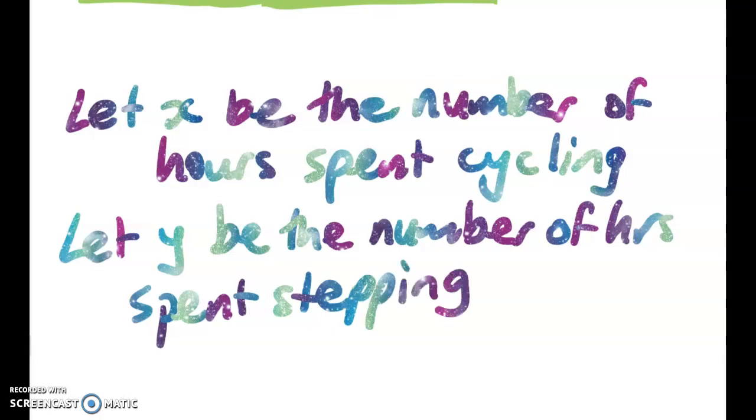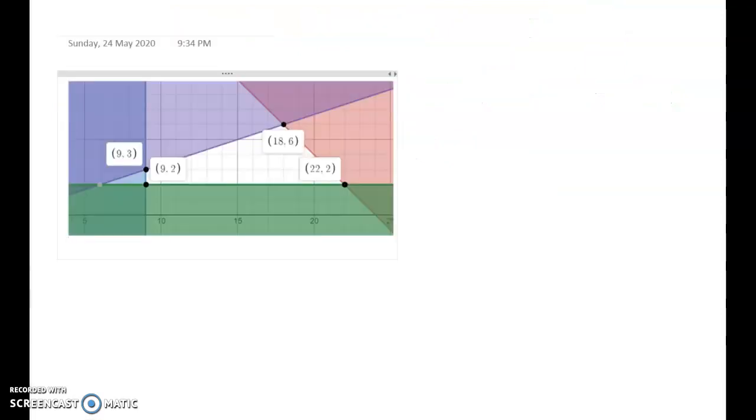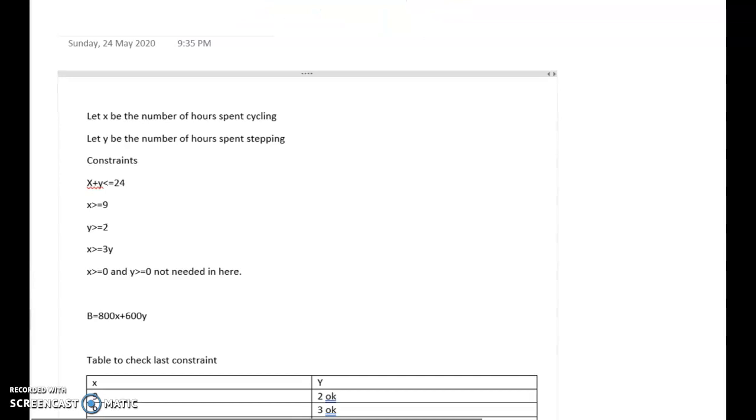Okay, I'll just change pen. What do we have for constraints? Well, I've typed them up on the next page to speed this bit up. Oops, that's my graph. Where are my constraints? Here we are. Okay, so the first one is that the total time spent per week must be 24 hours or less. The next one is the limit on cycling, that she's going to spend at least 9 hours cycling each week and at least 2 hours of aerobic stepping. Now, it would be really good to have some labels on these.